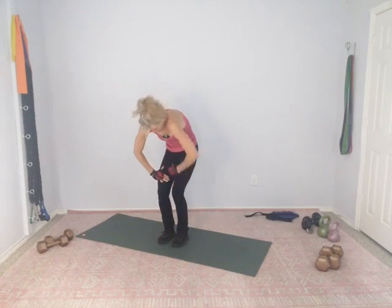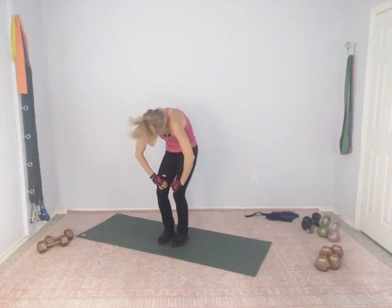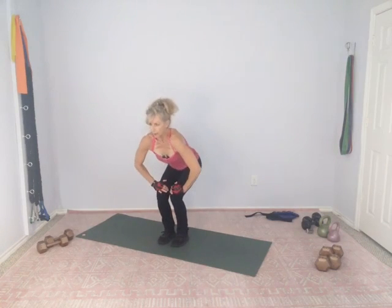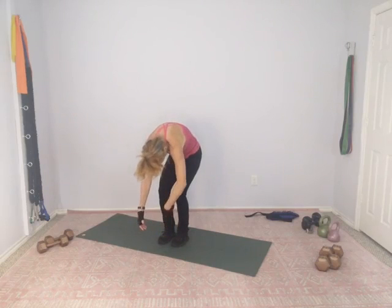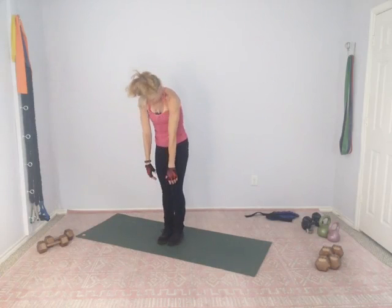Hands come up on the quads. And then round the back, pull the belly in, spread the shoulders apart. Inhale, flat back, look up. Exhale, round. Inhale, flat back. And then exhale, round your back, hold it here. Let the arms release and then straighten the legs. And then slowly roll it all the way up to the top.